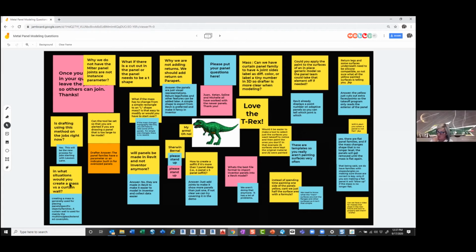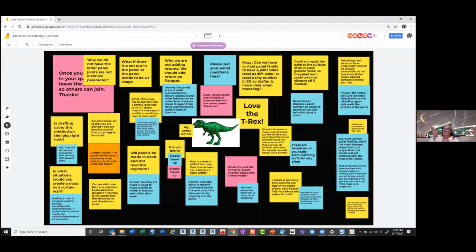In what situations would you create a mass versus the curtain wall? And somebody had answered creating a mass is generally used for placing panels, specific object families. A curtain wall is used for mainly mullions, glazing, and spandrel covers. That's true. Again, as I mentioned, I know I rushed through my demo because I had half an hour. Just think about how many surfaces are interacting with each other. If you have a wall that turns a corner outside, and then goes to an inside corner, and then goes to another outside corner, and you make that a mass and put your panels on it, and then later the walls have to move because something changed, you just edit the mass and tell the curtain panel system to update to the face, and all your outside and inside corner families, if they wrap around, would update. So there's benefit to that.